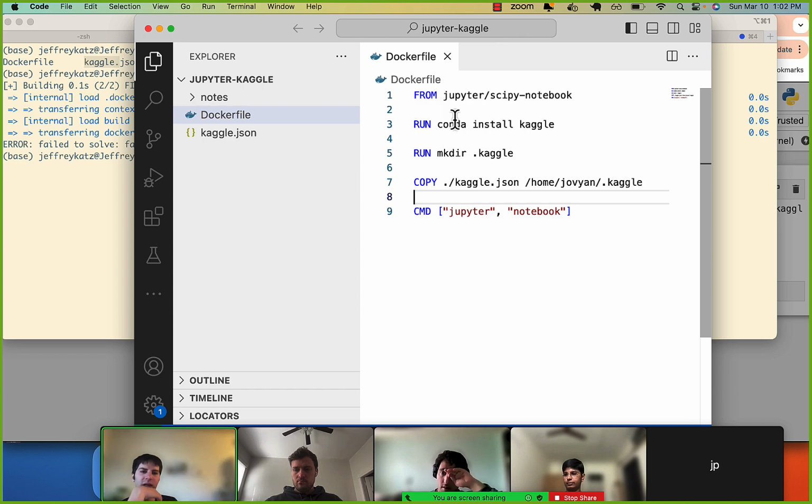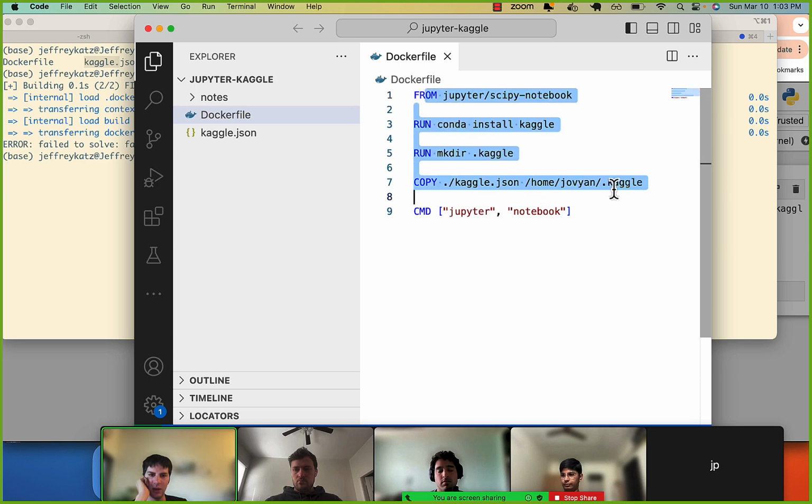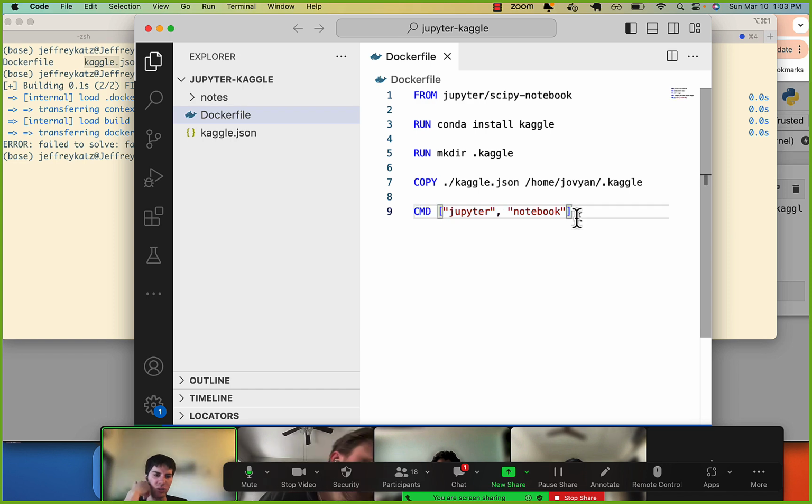So let me just review for a second and then give you an opportunity to ask questions before we show you one final command. All right, so this is from Jupyter SciPy Notebook. This is our base image. Run, right? This is just literally doing what we would do in Bash. We're installing a package, right? So we just put the word run in front of it. Make directory, we all know what this does. And then the copy command, copy from my host machine to the image. All these get performed when you do Docker build, and this one's saved for when you actually run the container.